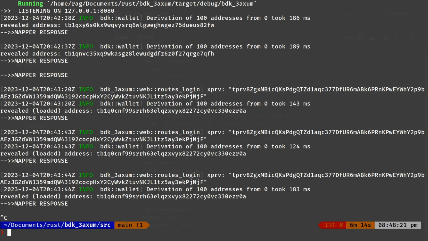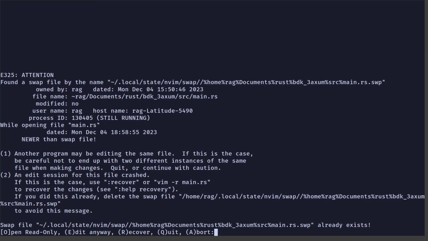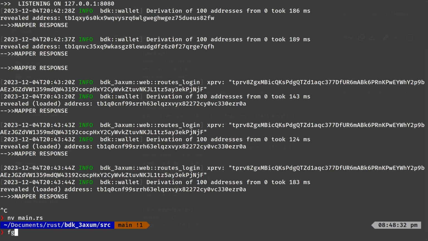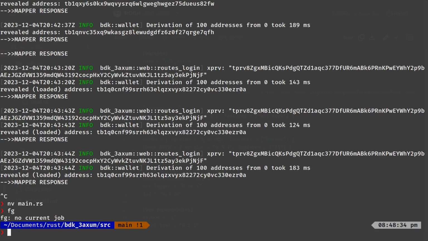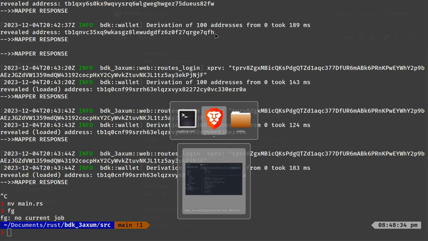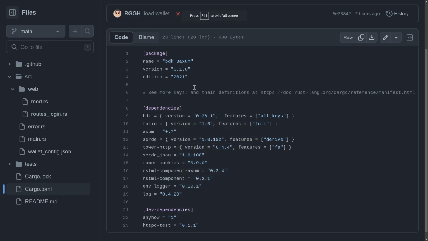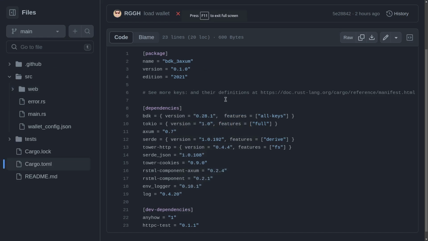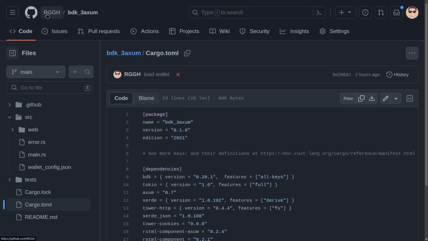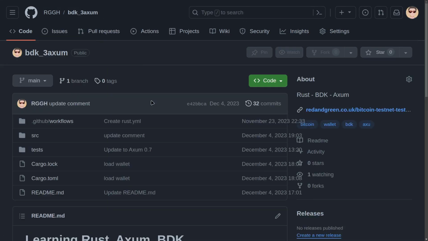I hope this has been interesting, and I know it's not pure Rust, but it's almost time, I think, to... why has it done that? No, I keep getting this. I don't know why. Maybe it's because I've got my quick dev running in the background or something, but anyway, if you want to look at the code, it's all on my GitHub repo, and it's under BDK_3. It's my third attempt.